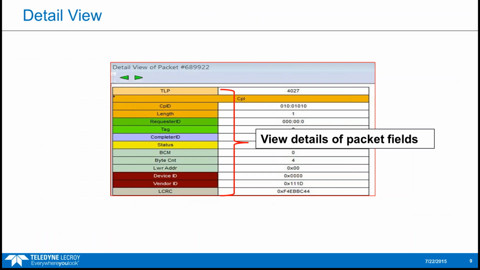To assist with the spreadsheet view, we've offered also a detail view. This basically takes each particular packet and shows you all the different fields. You can drag and drop these fields into the columns or into the spreadsheet view and create new columns and see and detail exactly the view you're looking for.